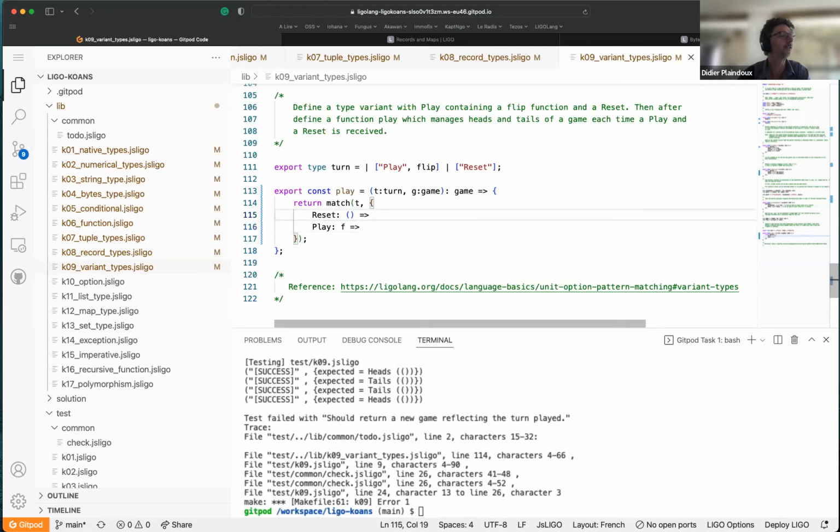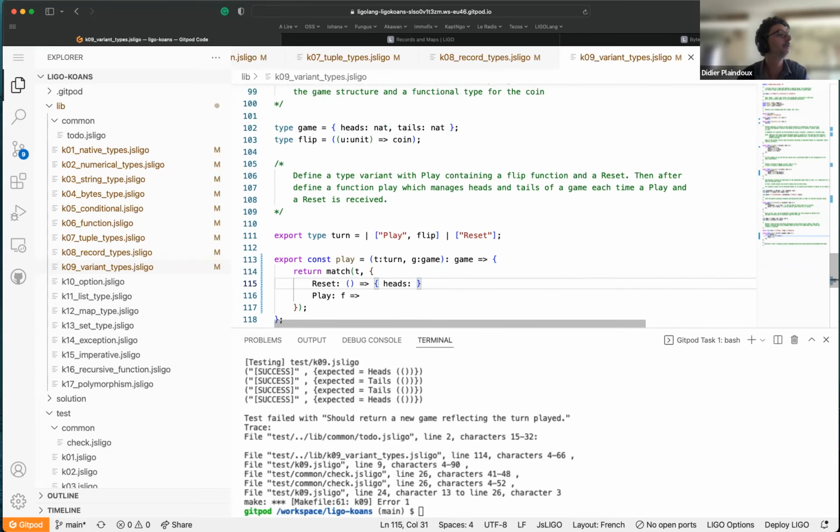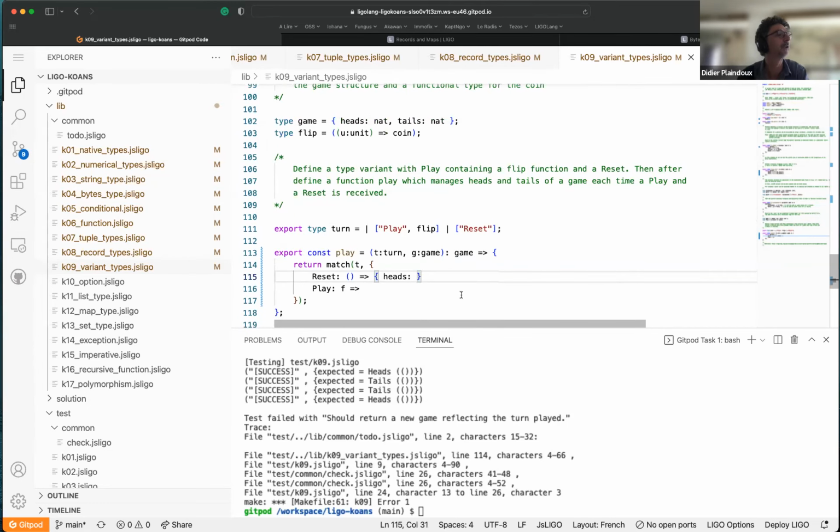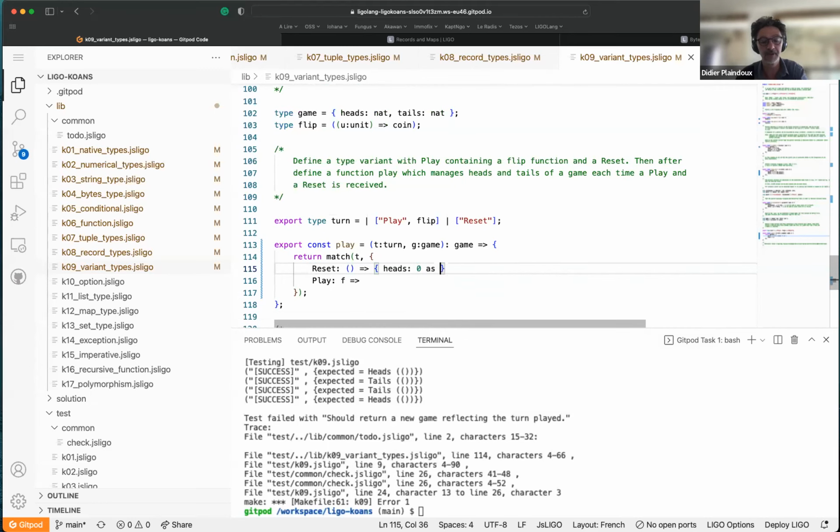So in the case of the reset, what we would like to do is to return a brand new game with everything fresh, d'accord? Okay, so the heads, if we remember heads and tails, should be nat. So the heads should be 0 as nat, and the tails should be 0 as nat also. So that's why it's okay.